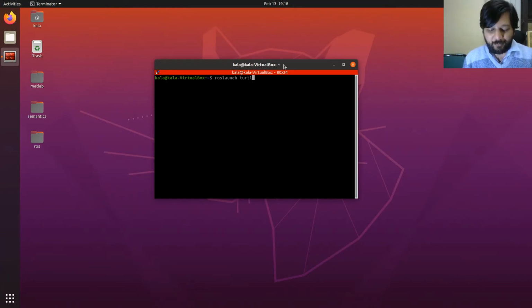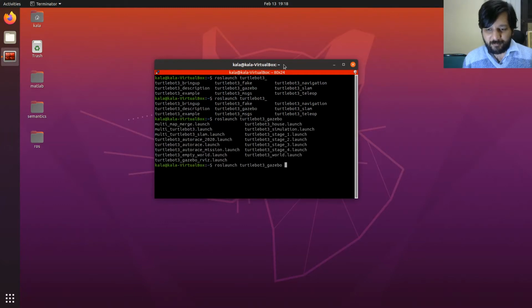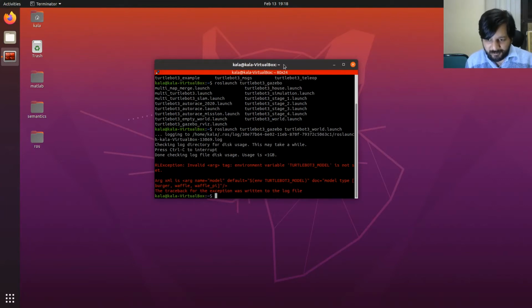So it's Turtlebot3, and let me run it on a simulator which is Gazebo. And I don't want to drag and drop and make a world, although I can. So let me launch the one which comes with an environment for itself, and I say launch. This one is a little problematic because there are three turtle bots and it's asking you which one do you want to use. So let me use the first one from the list.